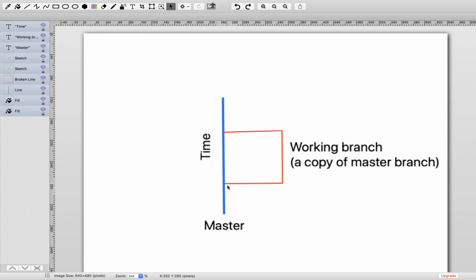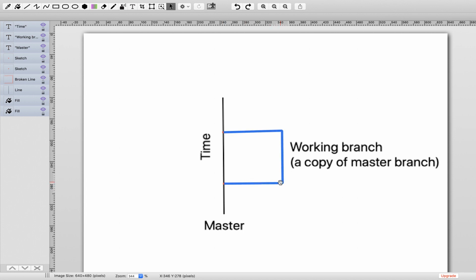Assume somewhere here, one of the developers decided to start working on making some change. So essentially, the person has to take a copy of the current state of the master. And when I'm talking about current state, I'm talking about the current state at that time. So the person has to take a copy.